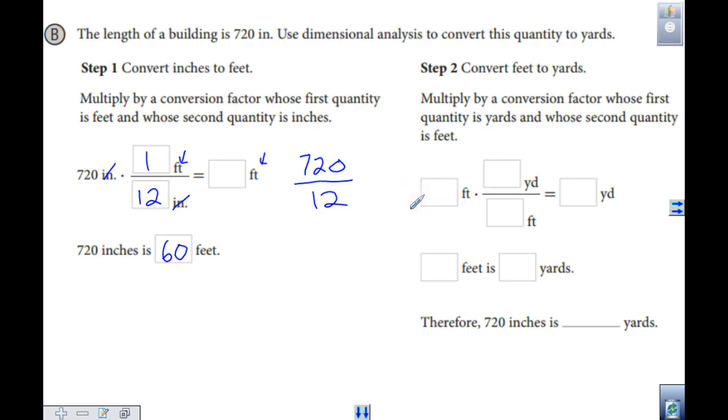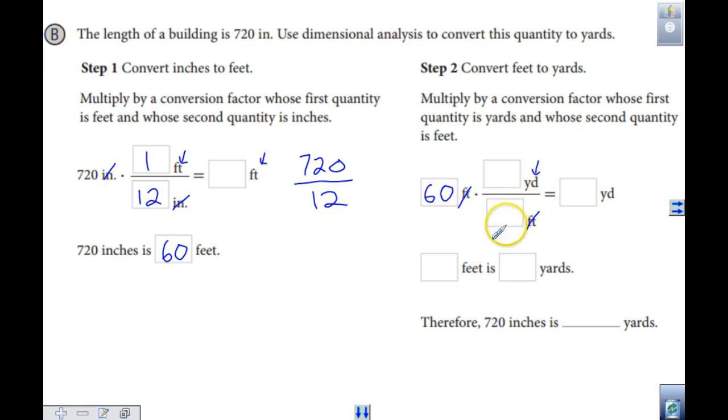So let's do one more. 60. You notice how the units are placed on the bottom, and this is really the newest part. This is the part that you're gonna have to pay attention to the most. The numbers are gonna be simple. They're not gonna be too big or difficult. But if you flip this by mistake and the units don't cancel, you will come up with the wrong answer. So it's very important that if you have feet on here, you want your answer to be in yards, that you put the conversion feet on the bottom. And then we have that canceling out, so the only thing left is the units of our answer, yards.